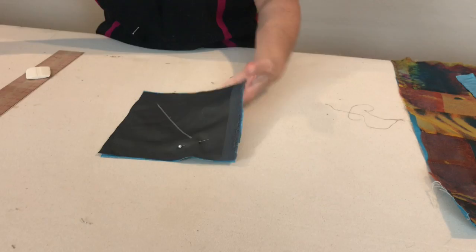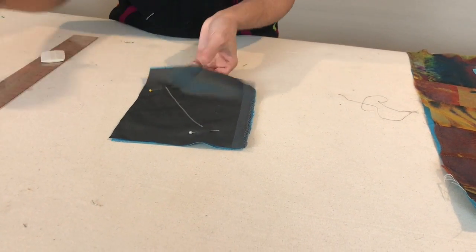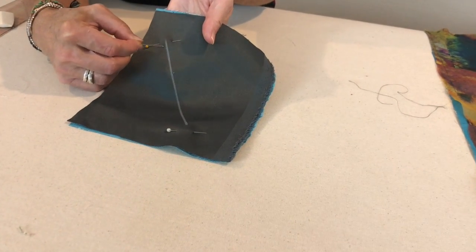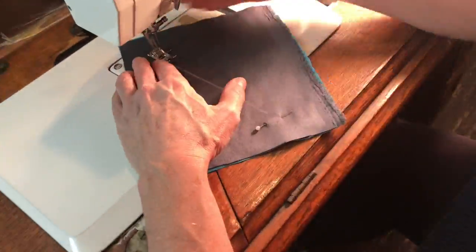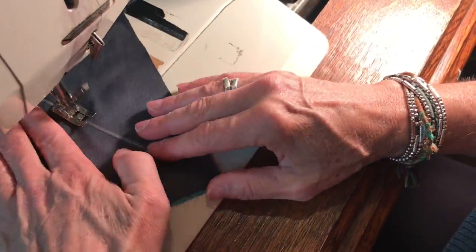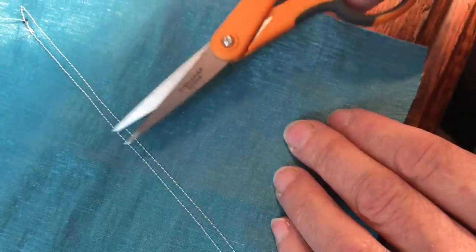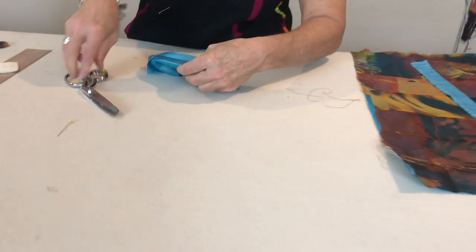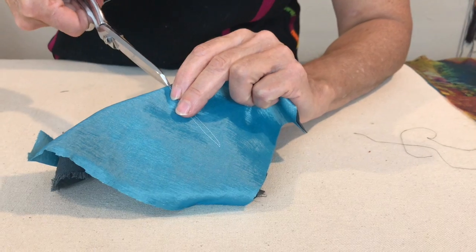And I'm going to go over to the machine and I'm going to stitch around the outside like here, but not in the middle of it. I'm just going to stitch right around it and make like a little outline. So I'm going to start folding it in half like this. Make sure it's lined up and make a little snip to get started.